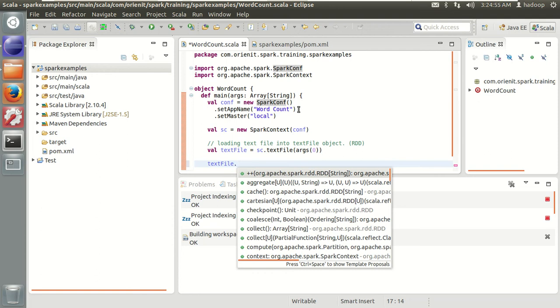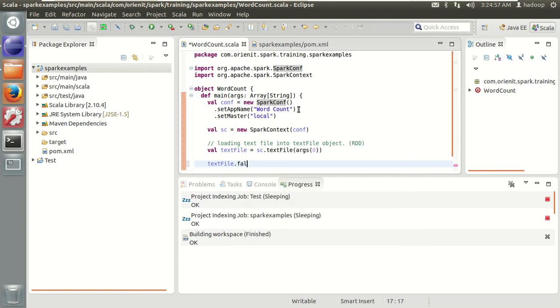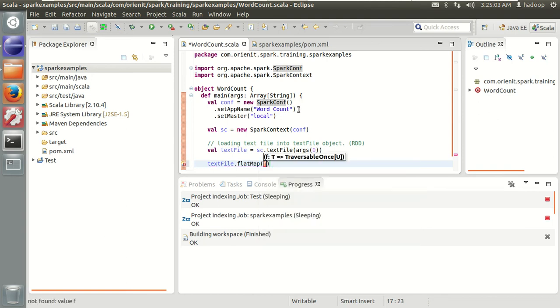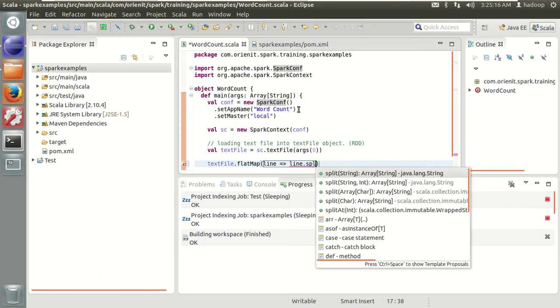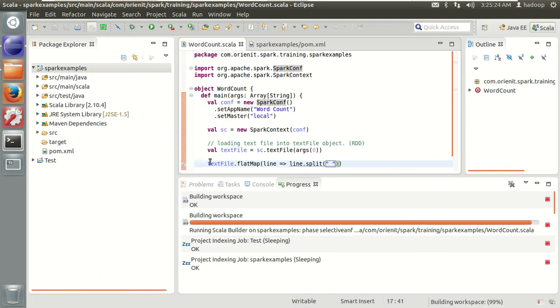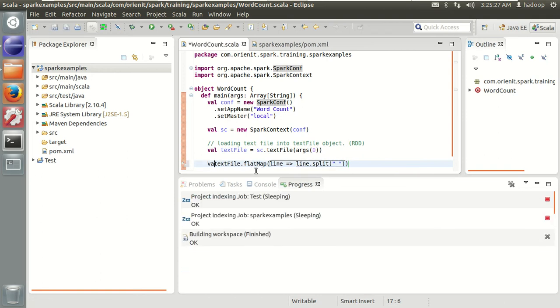For that, Spark provides an option called flatMap. Using flatMap you have to write a function here. What is the function? Like a line, you need to read the line and split the line also. line.split by the regular expression, and everything you have to store into one more RDD, whose name you can say splits.